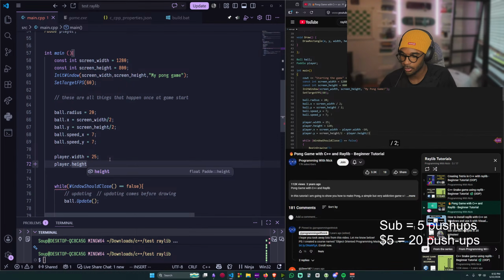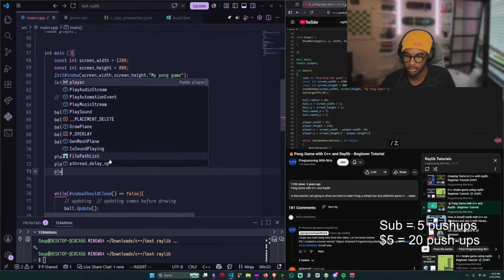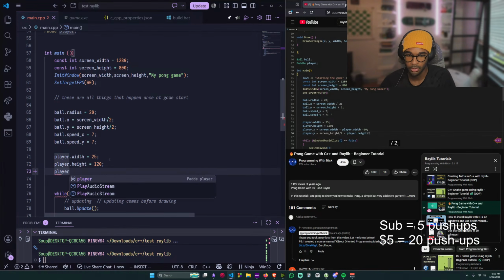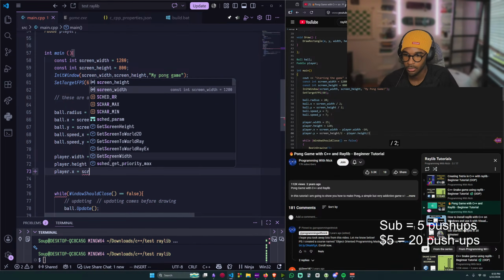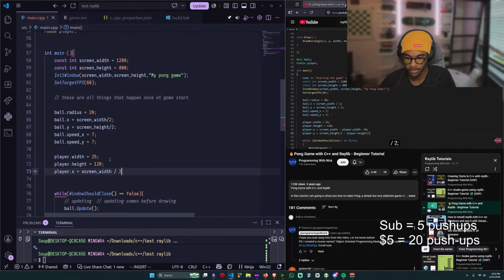Player height. Oh, I just passed an hour. Player height equals 120. So where's the height? Player dot x is going to equal screen width divided by 2. So that's the middle, and then minus the offset.